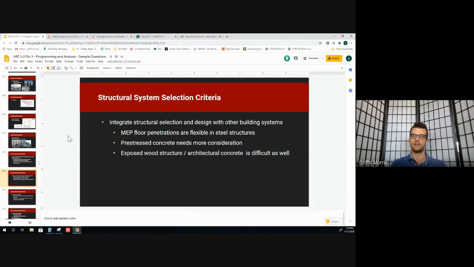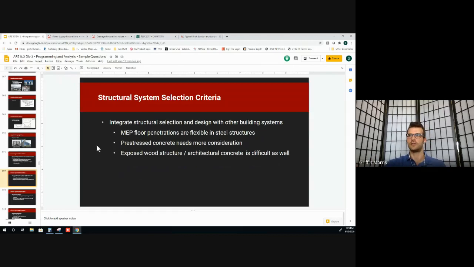Do keep in mind, again, for the AREs, only use the facts that they give you in the question. So if they ask you to select a structural system for a parking garage, right, you can assume that it's just a parking garage, that it doesn't need any additional things added to it, that you're not going to have maybe MEP services run in that parking garage, right? That wouldn't be typical. The question didn't say it, so you can ignore it completely.